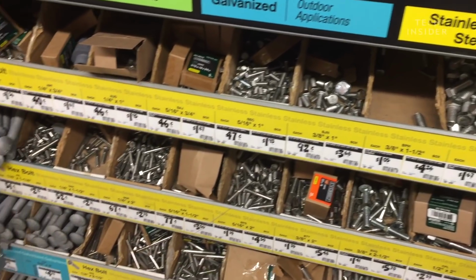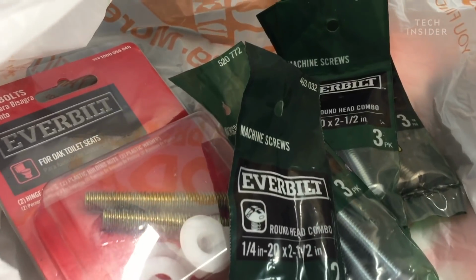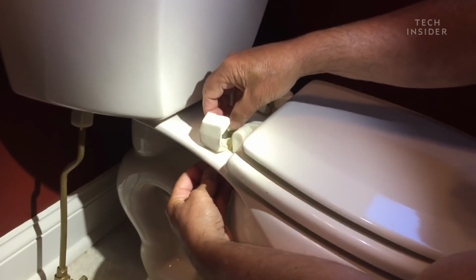I'm at Home Depot trying to find the right size screws to fit my Giddel robot. The ones I have right now are too short, and the robot doesn't come with any additional ones. So wish me luck. There's a lot to choose from. Well, thank goodness that I purchased those screws because they came in handy when even my dad attempted to try it on 2 other toilets.